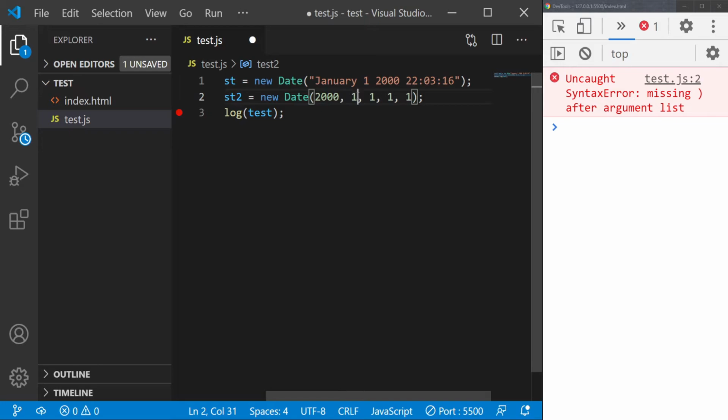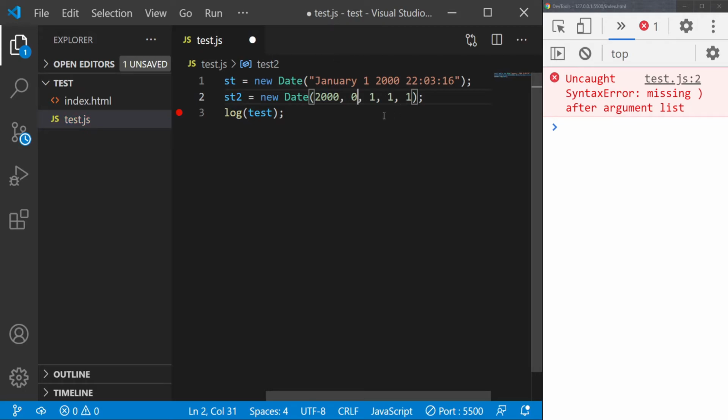Oh yeah, one thing I forgot just quickly right here. I made a mistake. This is not gonna go with 1, 2, 3, 4, 5. It's gonna go 0, 1, 2, 3, 4, 5. So basically, the months will end at 11. It's not 1 through 12, but it's 0 through 11.